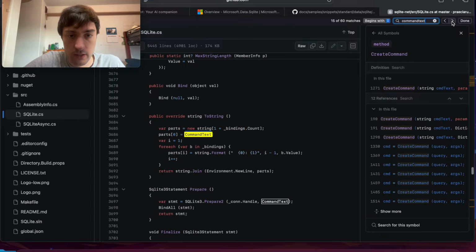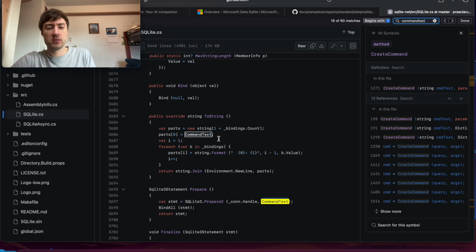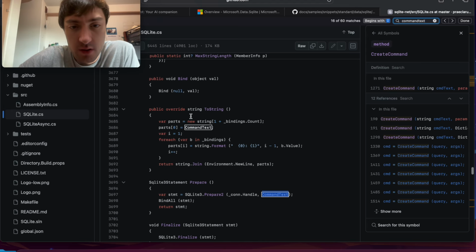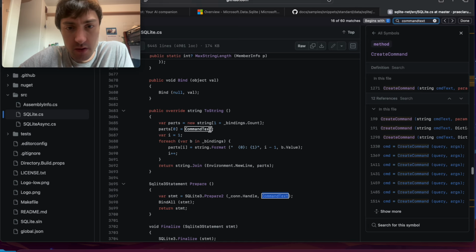ToString. Okay. What is going on here? Let's see if this is important. Public override ToString, parts. CommandText. Okay.